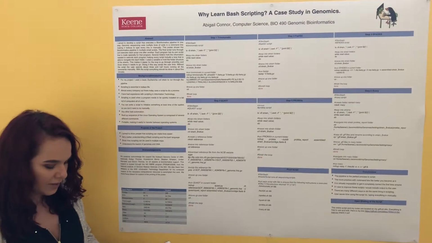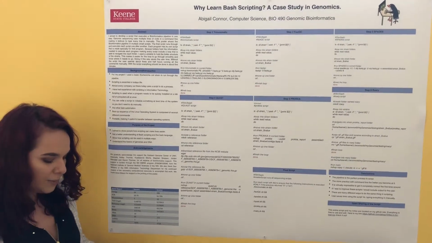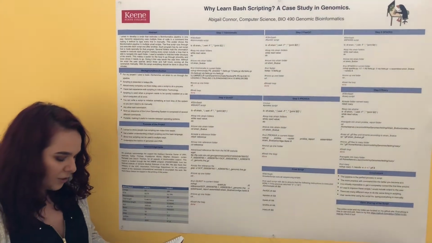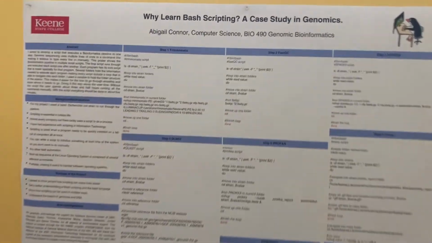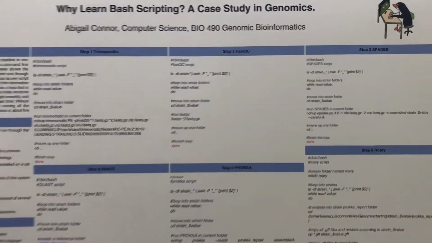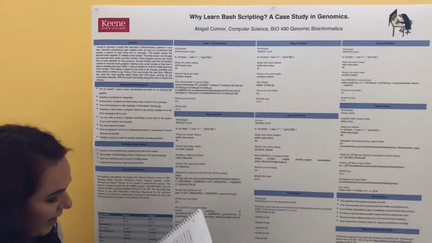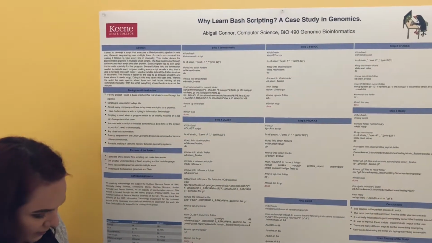For my project, I used a basic equalized strain because I was more focused on the actual pipeline than the data. I did the script in parts that I labeled as steps. In the pipeline, each program has its own script, making it much easier for me to find out if I made a mistake.